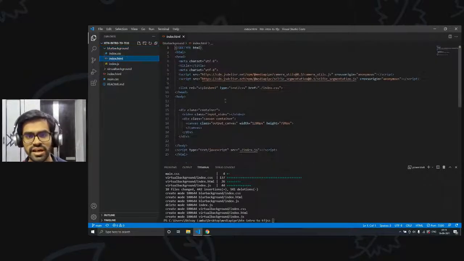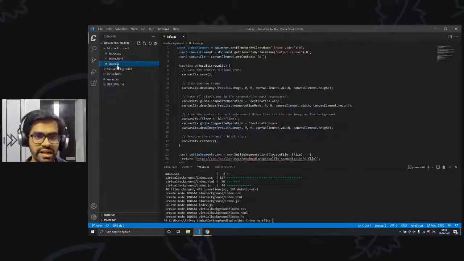In this case, the simple thing that we have done is having this output container that will showcase the blurring actually taking place, like we discussed, on the canvas. If you look at the output canvas, it can show the images and features. Then if we go specifically to the index.js, now this is where all the magic is actually happening.